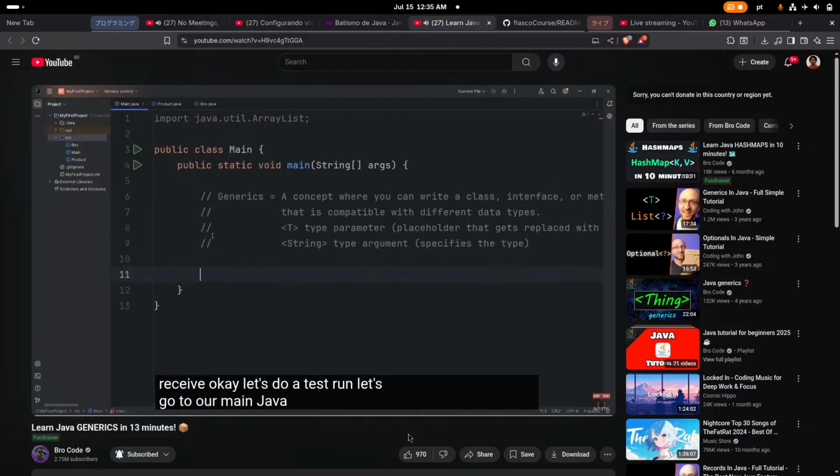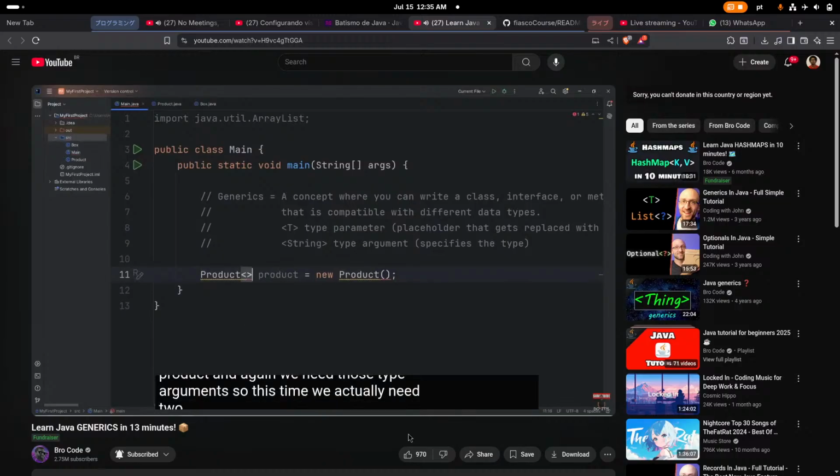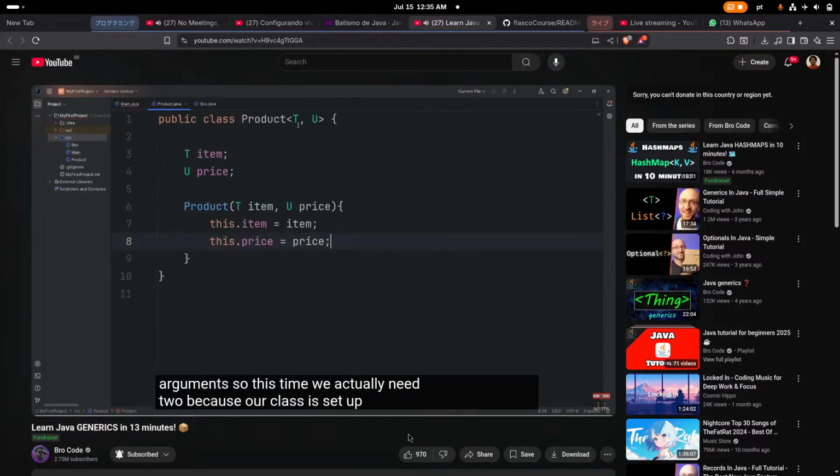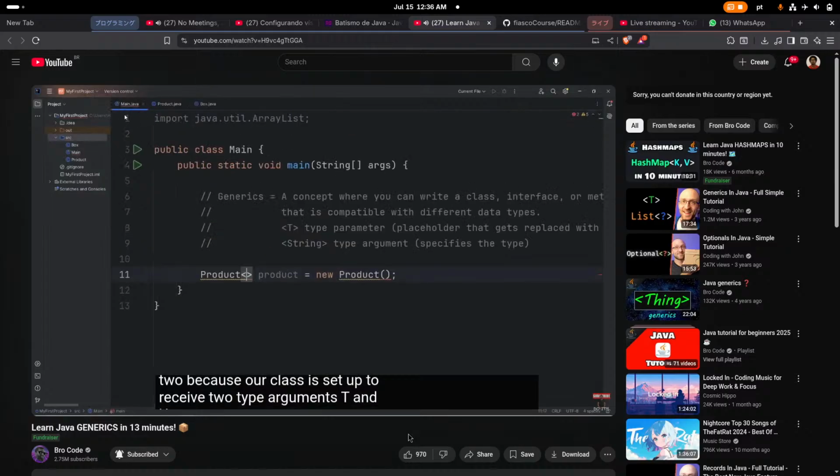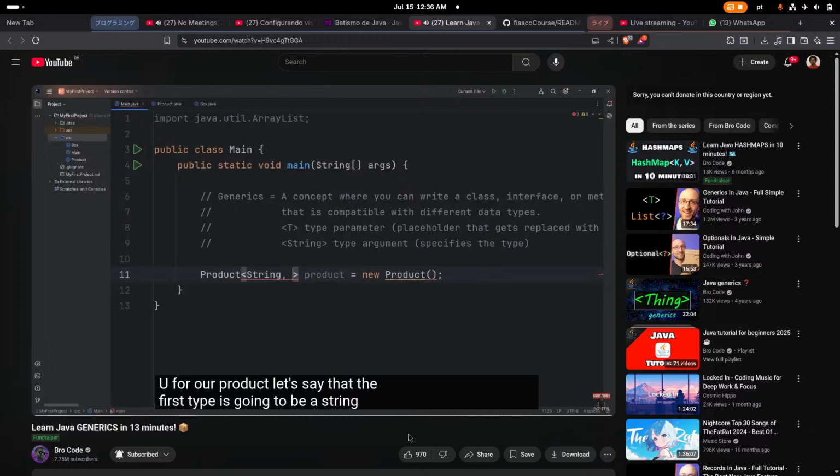Let's go to our main Java file. Product equals new product. And again, we need those type arguments. So this time we actually need 2, because our class is set up to receive 2 type arguments, T and U. For our product, let's say that the first type is going to be a string, followed by a double.